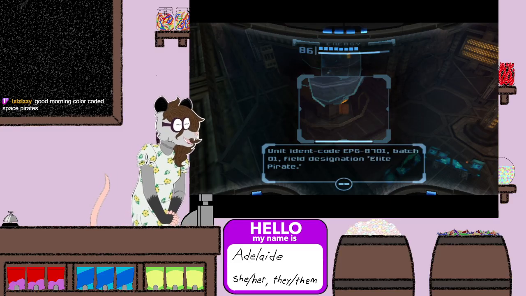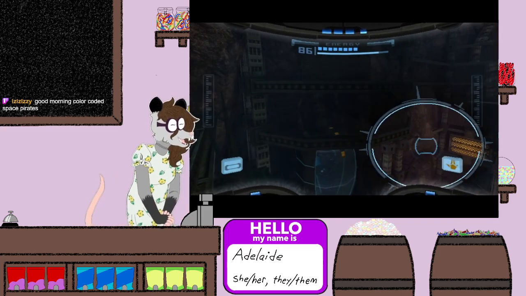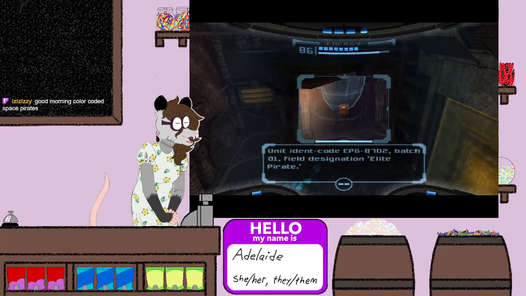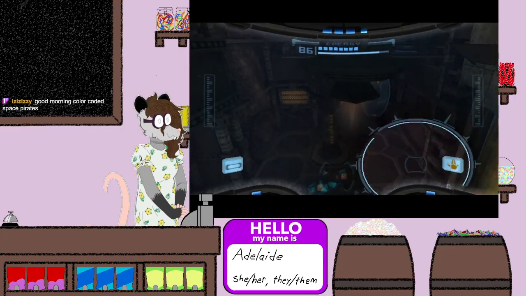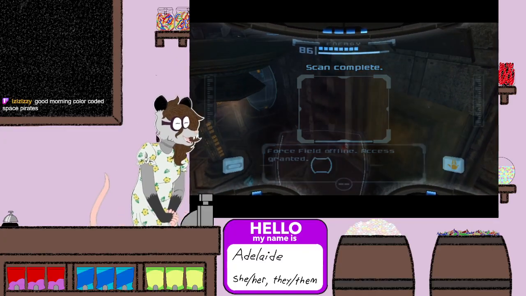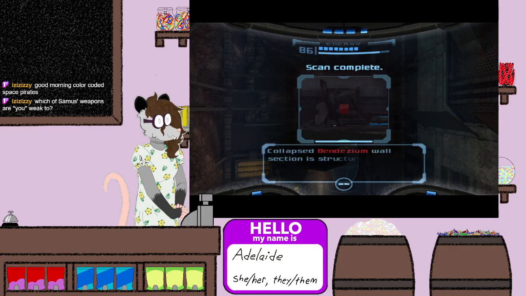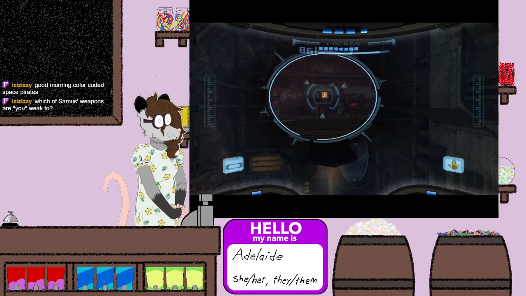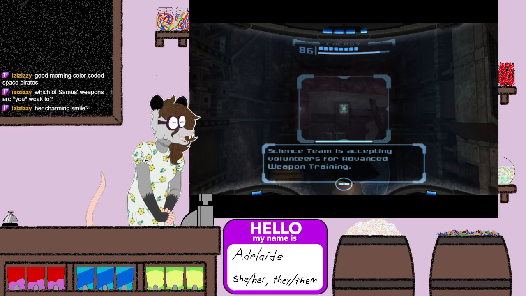Unit ident code EPG 8701, batch 01, field designation elite pirate. Good morning. EPG 8702, batch 01, field designation elite pirate. Turn off force field. Benzesium mollusectin is structurally unsound. Science team is accepting volunteers for advanced weaponry.